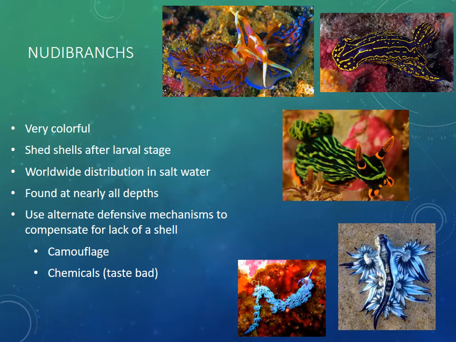And they use some of these coloring patterns to either alert that they taste awful because of foods they've eaten, or just chemicals they can produce, or for camouflage purposes to help keep them hidden and from dying. So they actually eat food items and then keep some of the poisons of their food and then make them kind of like, okay, you don't want to eat me because I won't kill you, I will mess you up because of what I've been eating.